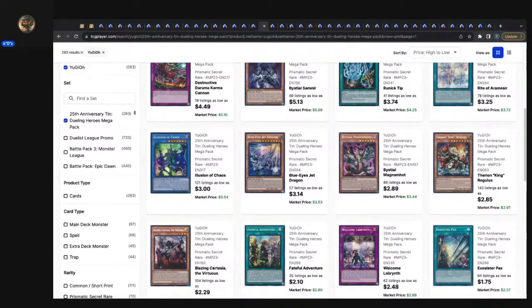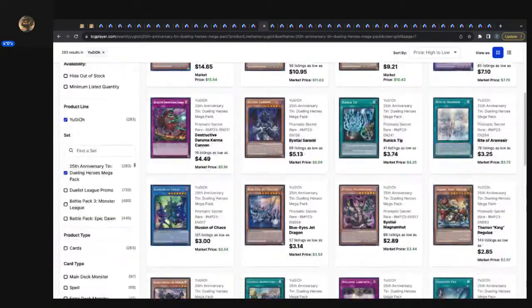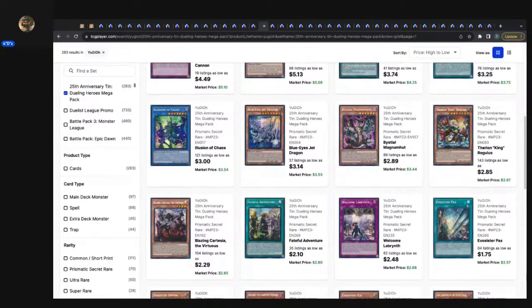What have you got? Cards like Illusion of Chaos, 121 listings, $3, guys. $3 with 121 listings. That's what I'm saying. When some of these cards get up to 100-plus listings, their value is going to be cut 25 to 50% because there's going to be that much competition on the market. Therion King Regulus, 143 listings as low as 285, market price 297.